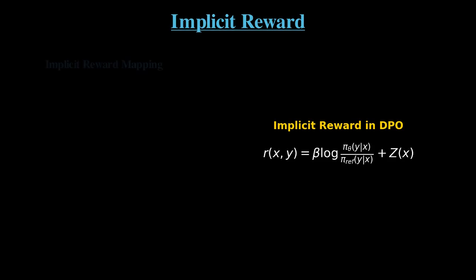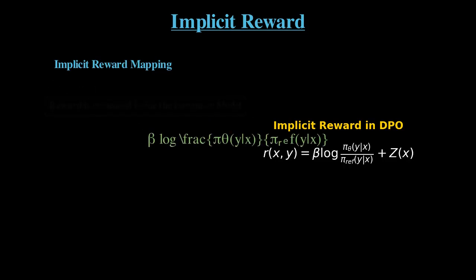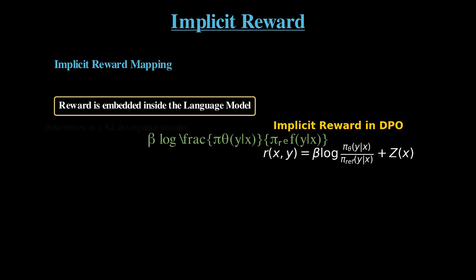Here is the core mathematical trick of DPO. An optimal policy in RLHF maximizes expected reward while penalizing the KL divergence from a reference model. Through algebraic manipulation, the authors showed you can solve for the optimal reward function purely in terms of the optimal policy's probabilities and the reference model's probabilities. Specifically, the implicit reward is proportional to the log ratio of the policy probability over the reference probability, multiplied by a penalty factor beta. The reward model is effectively embedded inside the language model itself.